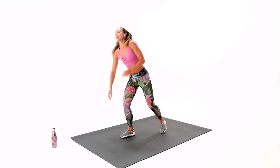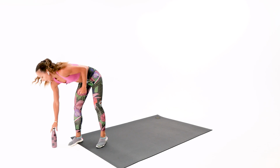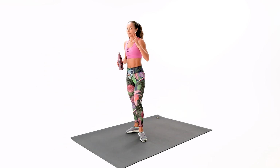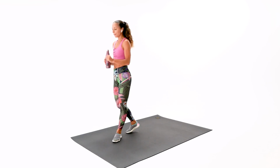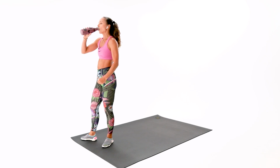The next block, guys, is challenging. All about the burpees. The final third exercise would be the most challenging, so get ready in the first 2. Drink your water. It's gonna be fun. It will be over so quick before you know it.